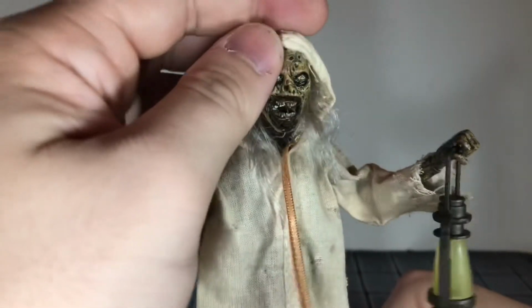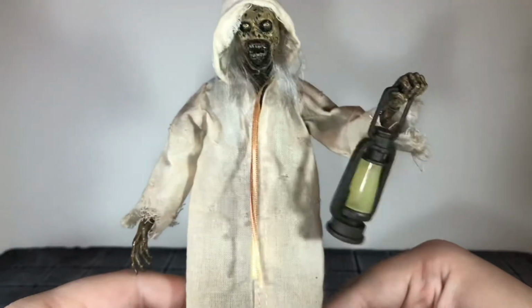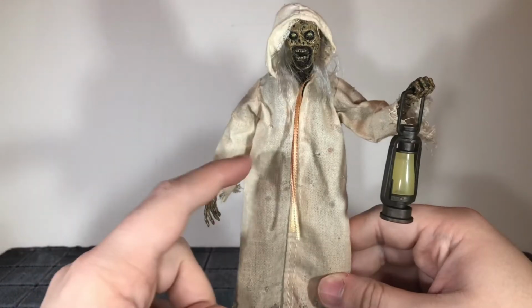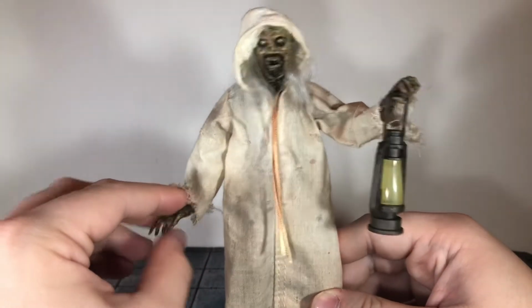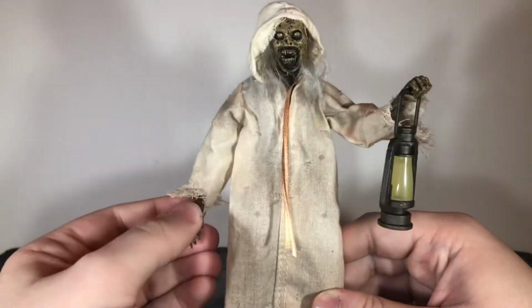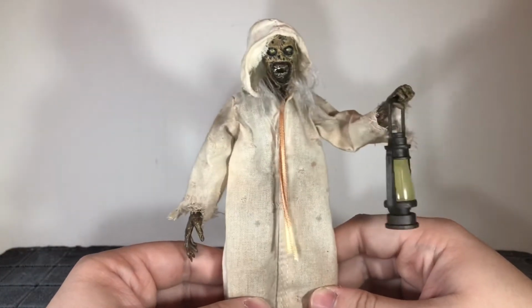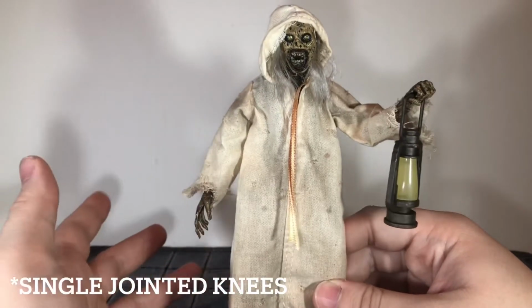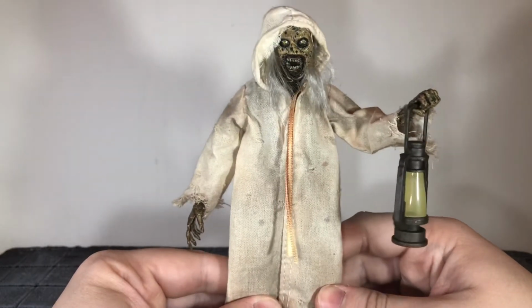And I've gotten a lot of questions as to whether or not this is an Ultimate or a retro figure. And to answer that question, it is a bit of both. Of course, his robe is soft goods, but the articulation and scale is more comparable to Ultimates. He's not actually an Ultimate, but he has the articulation of an Ultimate. The ball-jointed hips, double-jointed knees, double-jointed elbows, stuff like that. So honestly, I think this is a great fusion of the two.